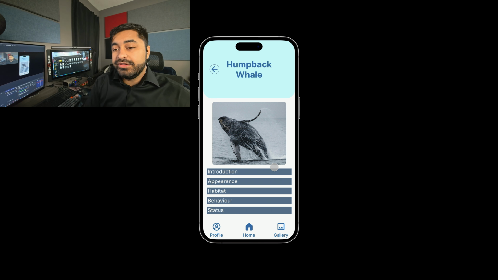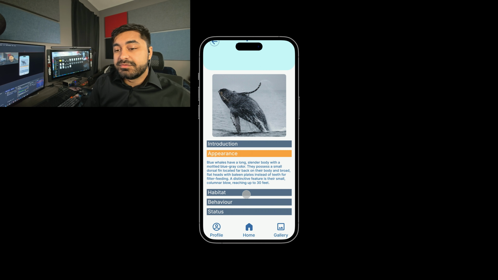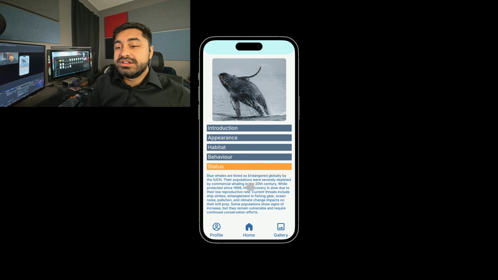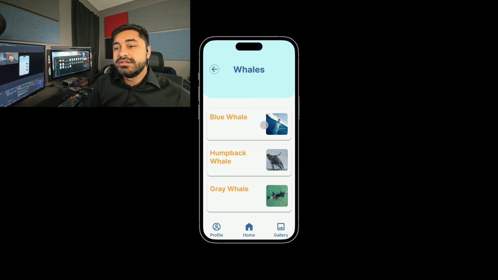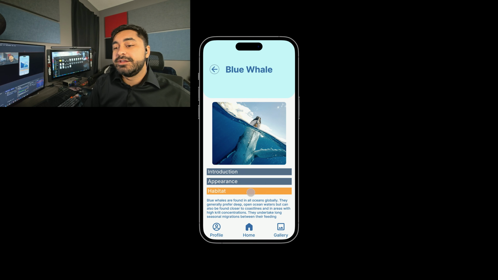On this page, all of the drop-downs are closed and accessible within the thumb area of the device. Clicking, for example, Introduction will drop it down so that you're able to see all the information without having to do much scrolling. Opening up any one of the other tabs will allow you to see the information hidden within it without having to have all the tabs open at once and covering your entire screen, making you scroll up and down the whole way. Clicking the back button, you can then enter any one of the screens and it'll allow you to see all the information for any one of the whales.